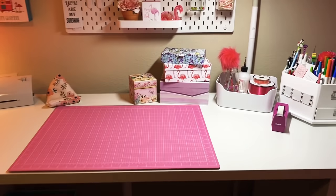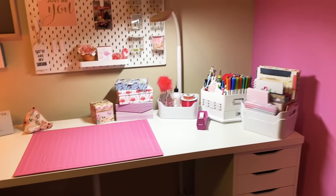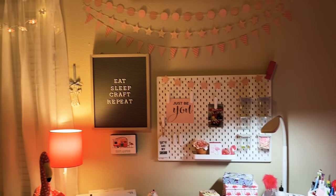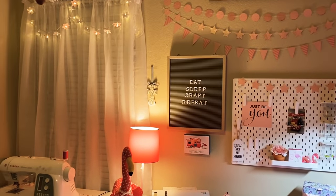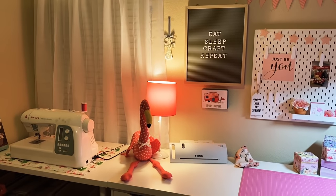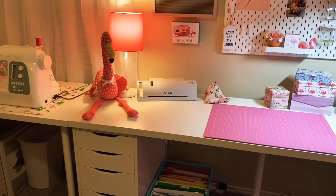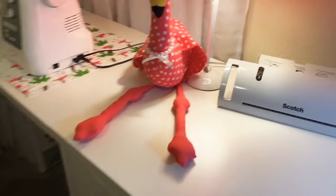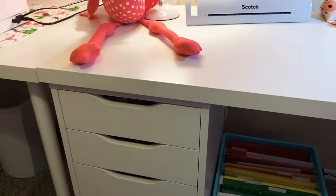They really, really did. Okay, so y'all, this is my wall. Look at that. How beautiful. I'm just so excited. Okay, so let's get to the drawers. I'm going to quickly show you a few things in my drawers, or how I sorted things. I really purged a lot, y'all.